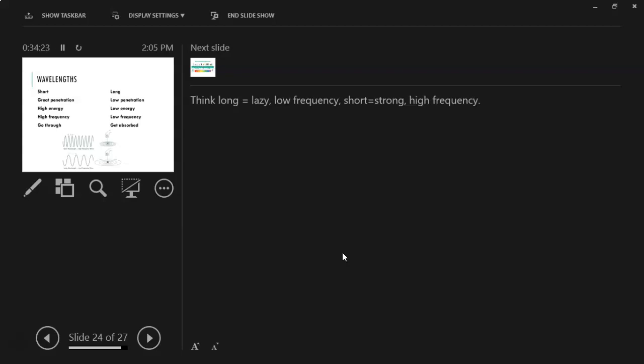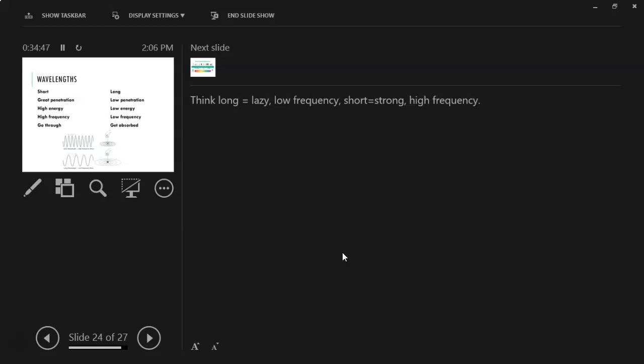These are what we talk about when we talk about Bremsstrahlung and how those electrons make varying wavelengths and energy potential, various levels of energy for the different X-ray photons. Some come out long and lazy, some come out short and strong. So these are the wavelengths from here to here.